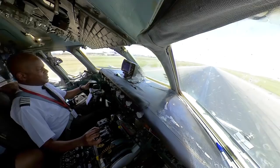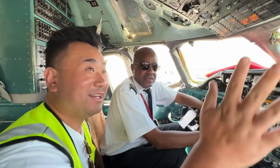I love flying classic airplanes, but I think today the best thing was the unexpected bug attack. Our windscreen is completely covered with bugs, but the captain made it back. We can still see the runway at the end of the landing. Thank you very much. What an experience. Love it.